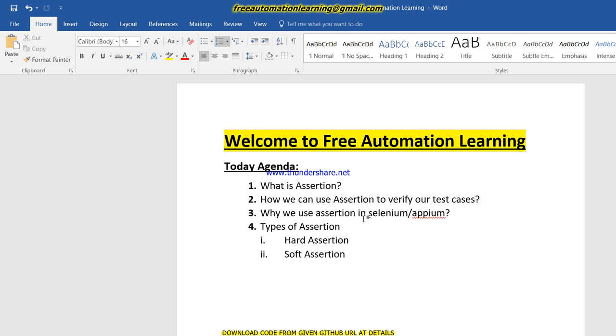Today we are going to discuss a very important topic which is known as assertion. Assertion is basically a TestNG feature. By using this assertion we can validate our test data. Suppose I need to check whether the window title or any text or anything is present on my window or not. At that time we need to validate, so by using assertion we can easily validate.